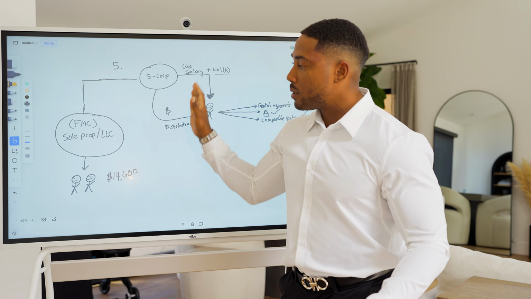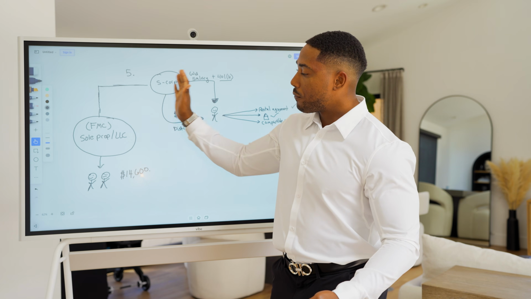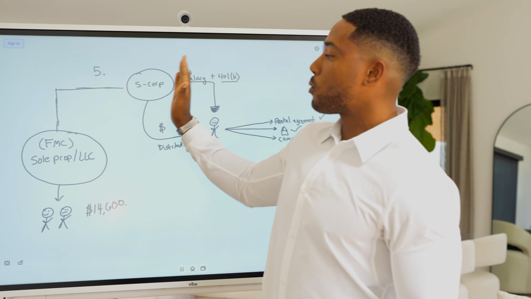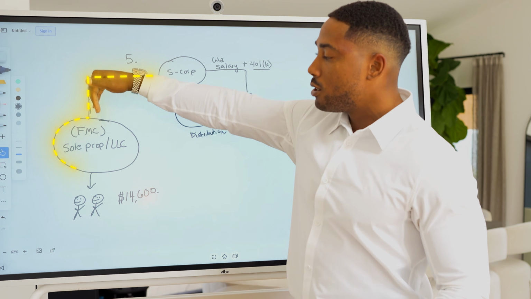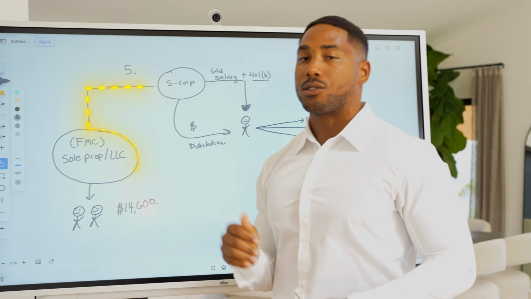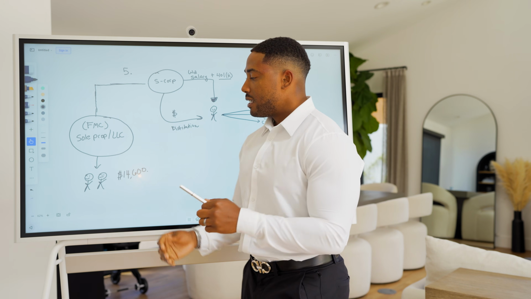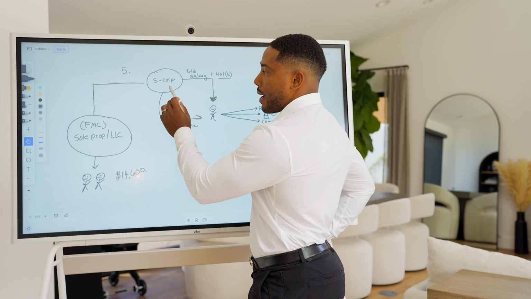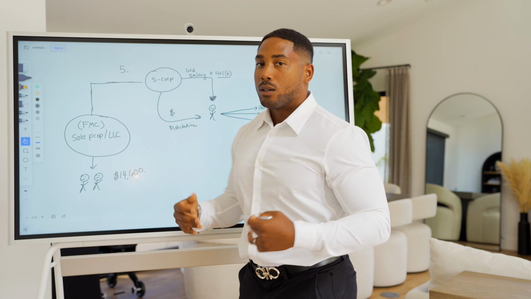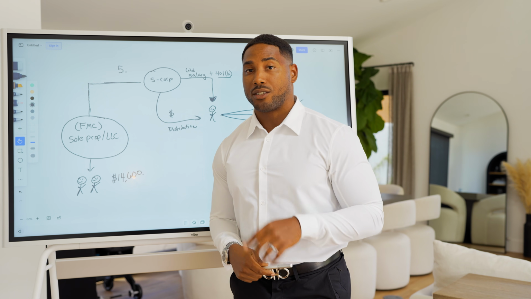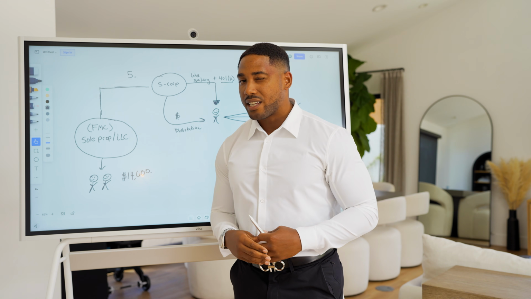What a family management company will allow you to do is have a separate bank account, separate from your S corporation, where your S corp can pay a management fee to the sole proprietorship or to the LLC. Part of the reason why we established this entirely new entity is because if I add the children onto payroll through the S corporation, we are going to pay payroll taxes inside of that S corporation for placing our children on payroll. That's something you have to take into consideration.